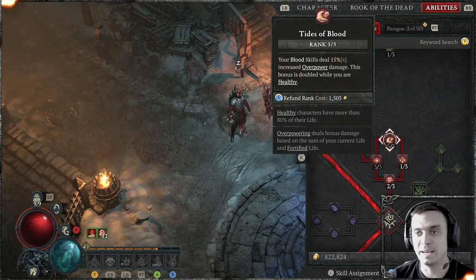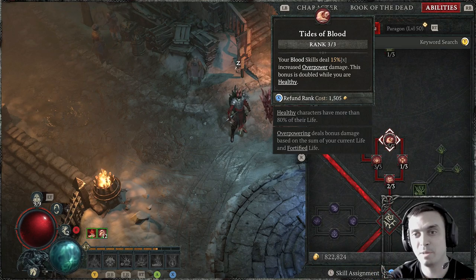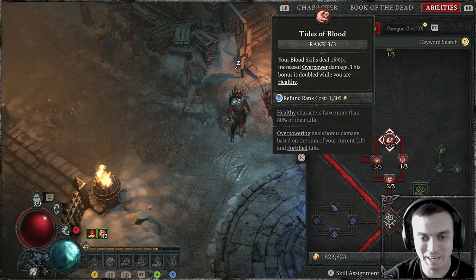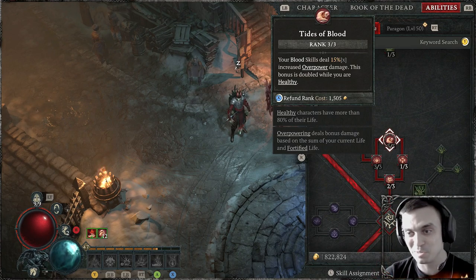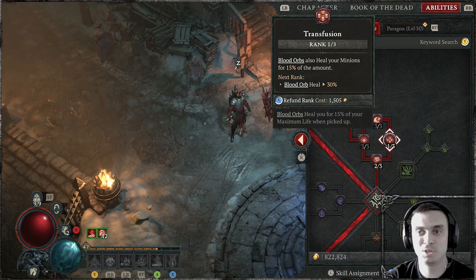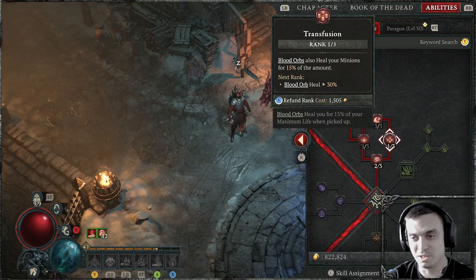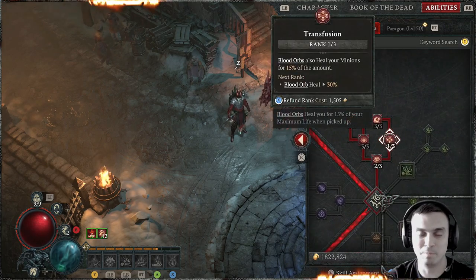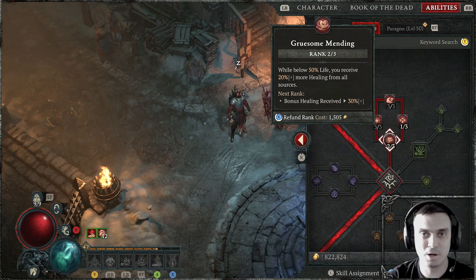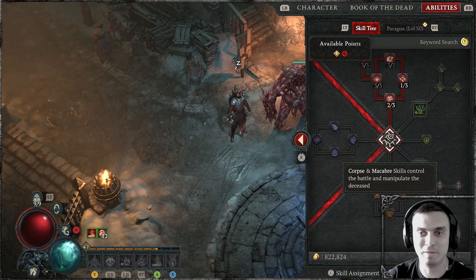Then we got the Tides of Blood. Your blood skills deal 15% increased overpower damage. This bonus is double if you're healthy. This is why my character needs to be healthy at all times. I do also want to put more points into Transfusion. Transfusion is, by collecting the blood orbs, you get to heal your minions, because I need to keep my golem alive so I can benefit from that defensive perk that he has, taking 15% damage whenever I take damage.